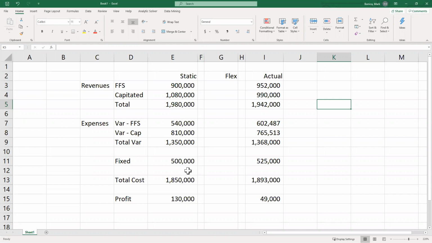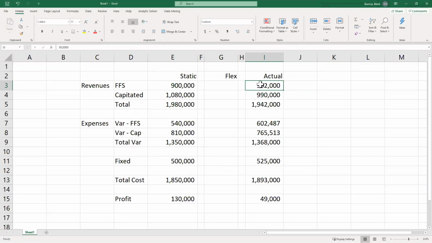If you go to page 283 and look at part 4, the pro forma profit and loss statement, you'll see that I've copied the data out from that section. That makes up the static portion of the P&L. And then the actual portion of the P&L comes from part 4 of problem 8.4, from the table in problem 8.4. So I've copied that out.